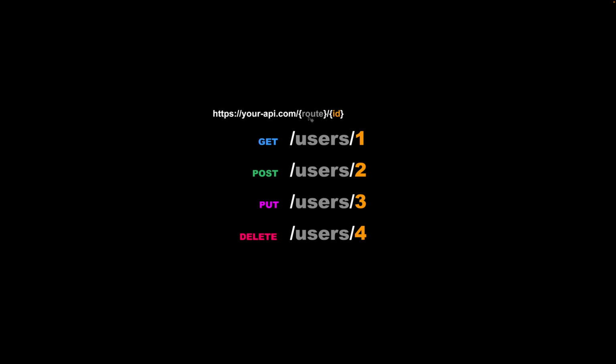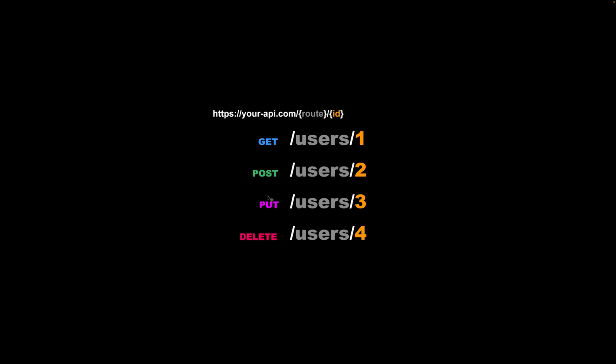Routes are basically going to specify what type of data you are referring to, and the identifier is going to identify exactly which item you are going to either retrieve from the API or insert into your database through your API.